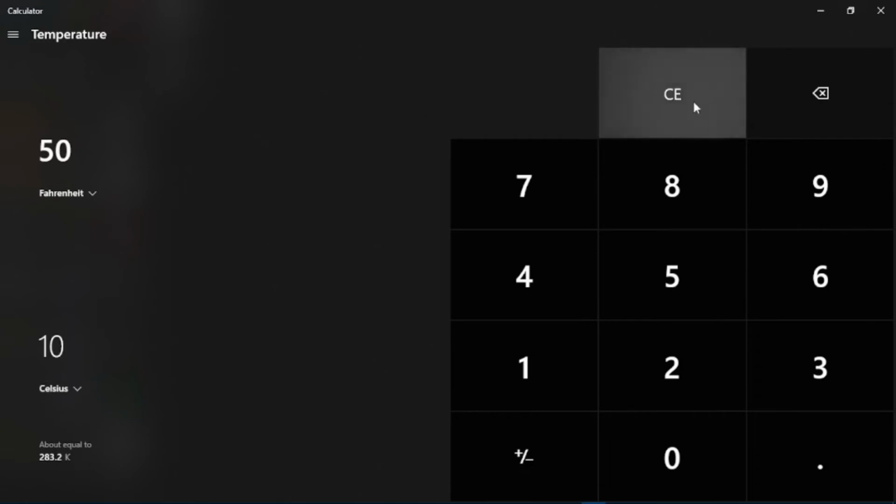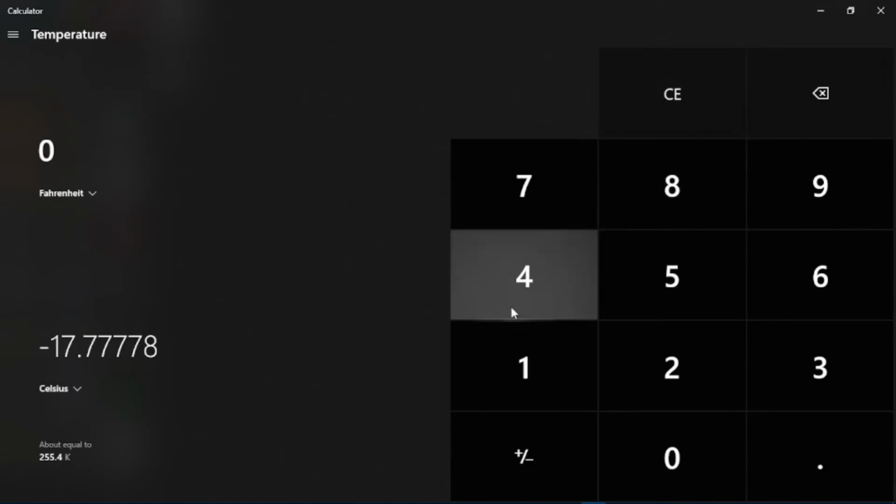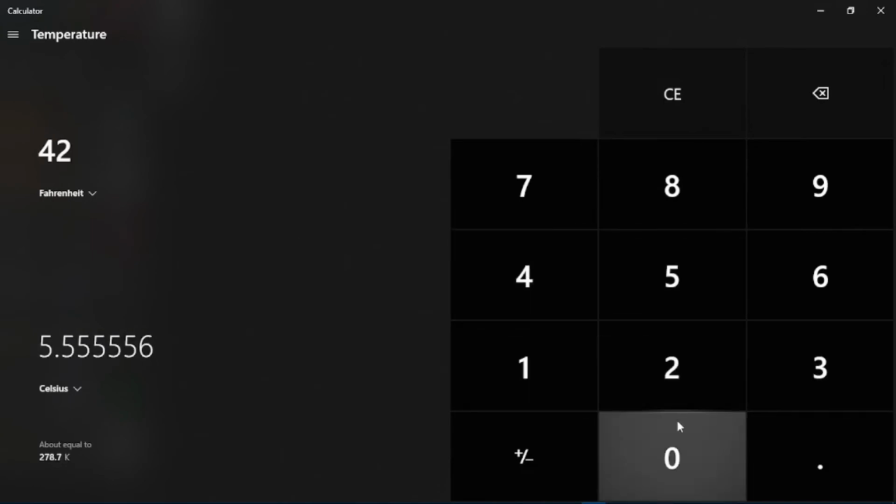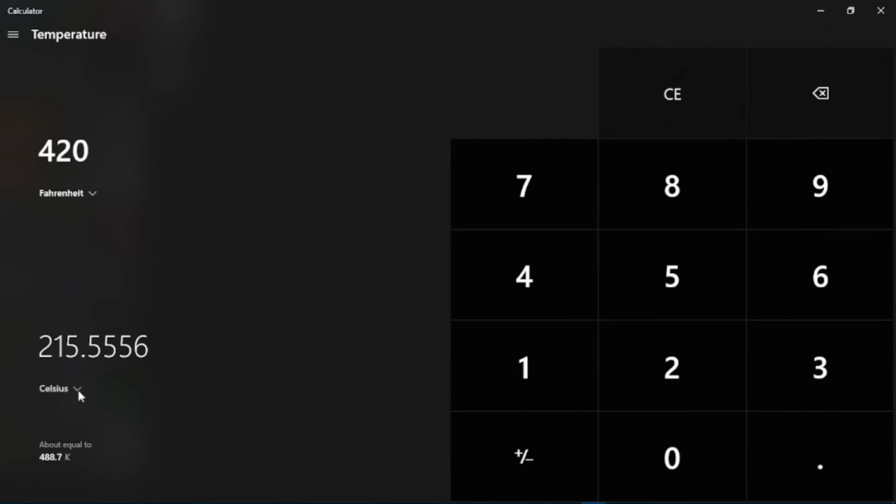If we want to convert, let's say, 420 Fahrenheit, that is equivalent to 215.5556 degrees Celsius, or 488.7 Kelvin.